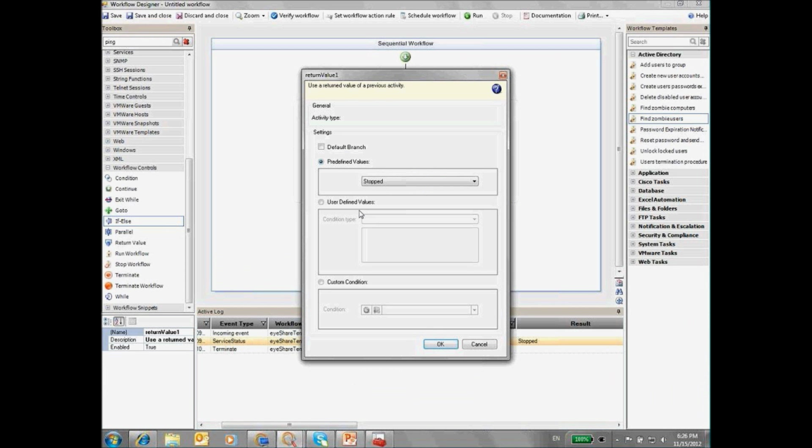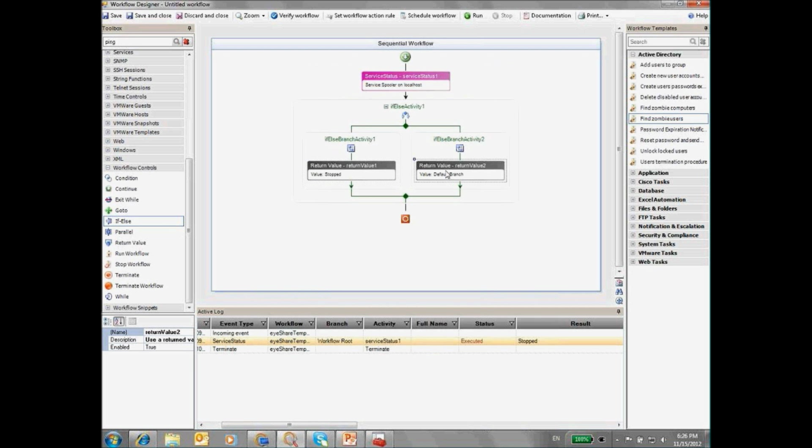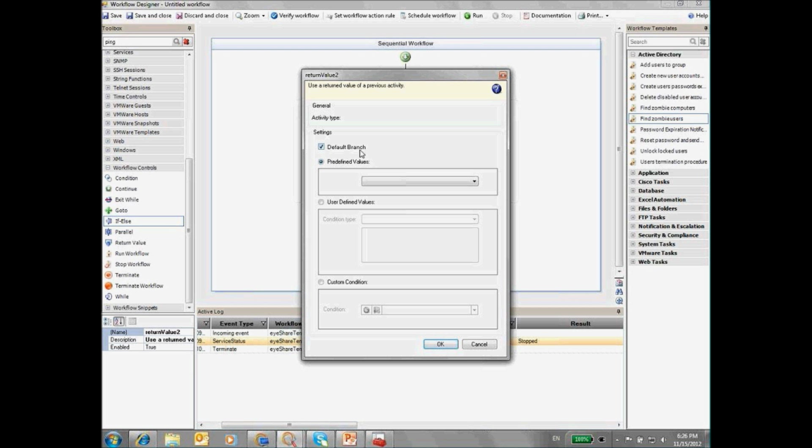So we have three parts in the return values here. We'll discuss the first two and of course the default branch, that you can see here, this checkbox here. As I mentioned, the right branch will also always be marked as the default branch, but of course you can change it. Now, the first section is the predefined values.